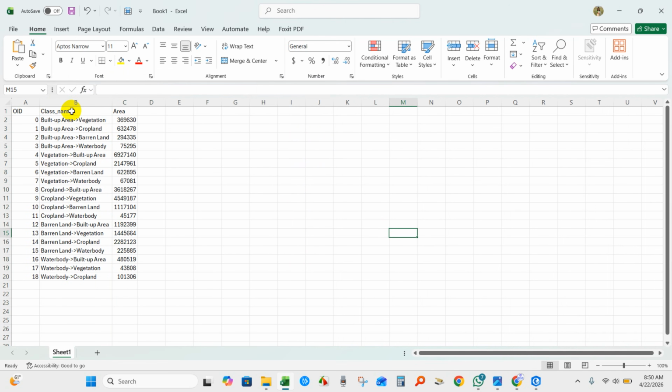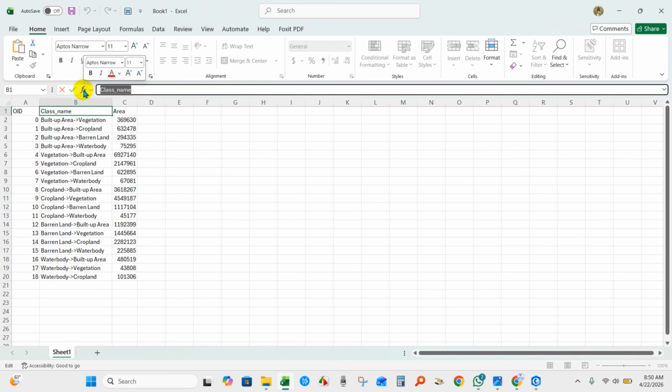Yeah, so you can rename it analysis 2005 to 2025, and area is square meter.